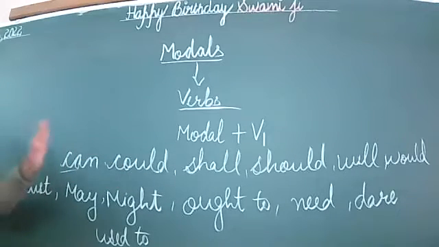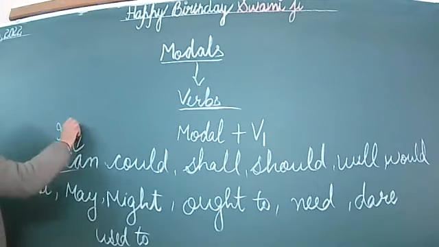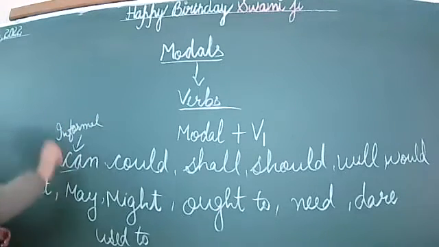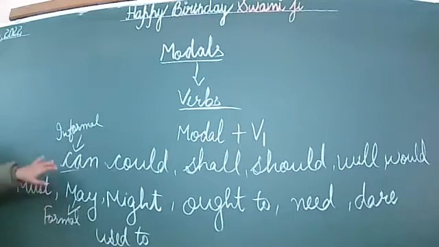Then sometimes we use can for permission also, but in that case you are not supposed to. It's kind of informal. Most of the time we use may when you are talking to your teachers, elders. May I come in? Instead of saying can I come in, it's may I come in. This is informal. When you are talking with your friends, you can use can. Teachers, elders, go for this. This is formal. Permission. Okay?